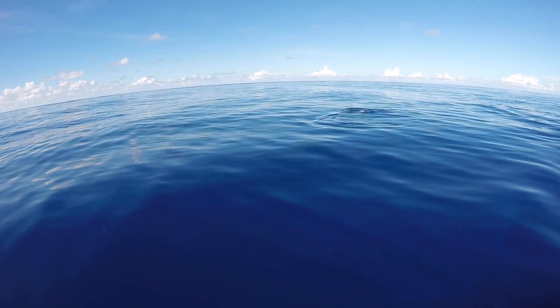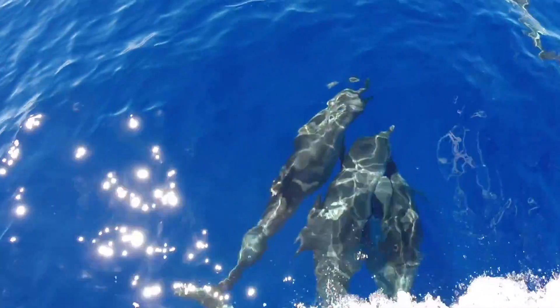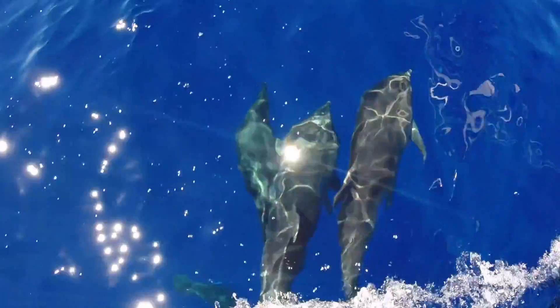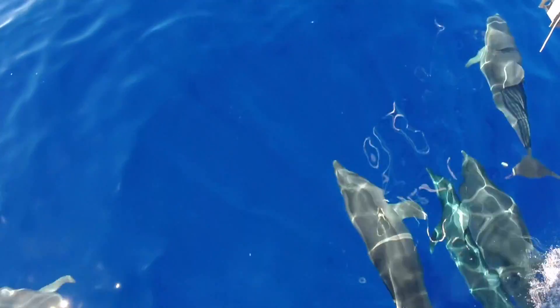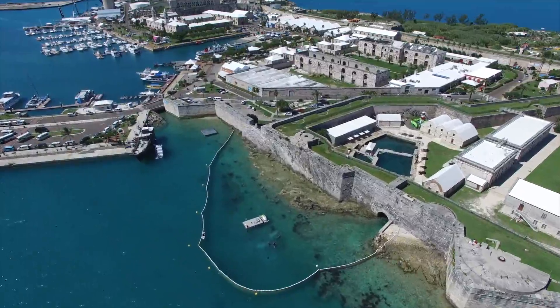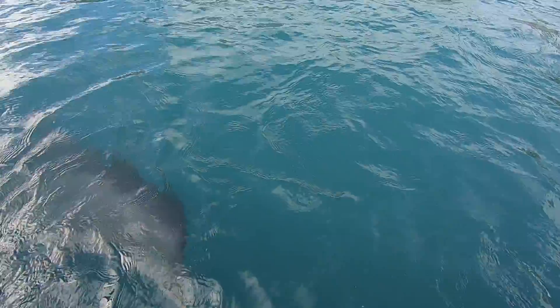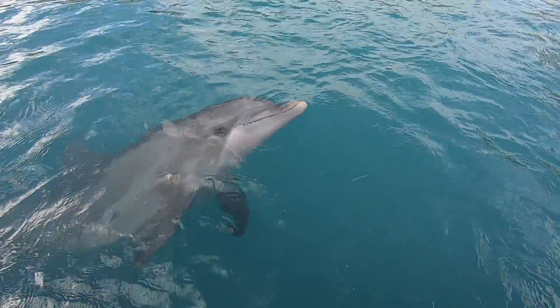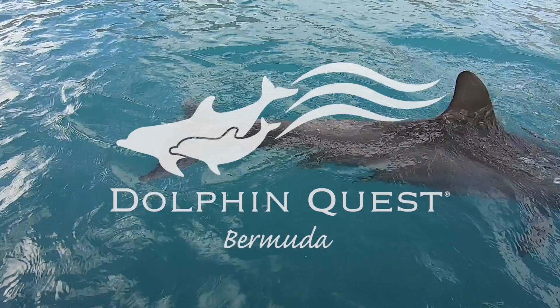We're going to use these data to build new drone systems that are going to go out into the world, help us collect hormone samples from wild animals, and allow us to get a really good health indicator of the strength of dolphin populations in the wild. So it's really important that we have facilities who work with dolphins like this to participate with us in science in order to develop really strong conservation research projects.